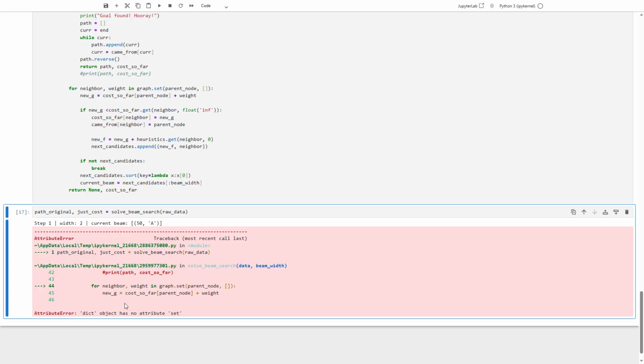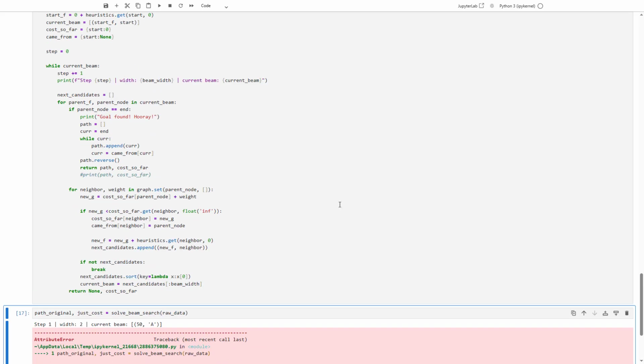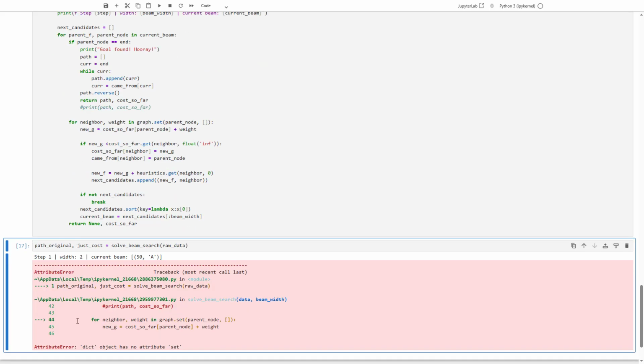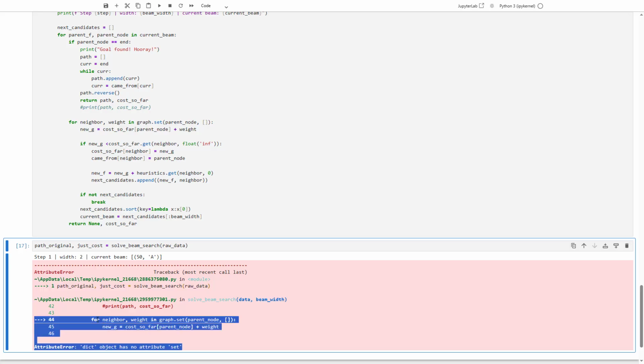Dictionary object has no attributes set. That's interesting. I can swear the code was working before, but that's the favorite thing. New G cost so far parent node plus weight. This is, no, the problem is here.